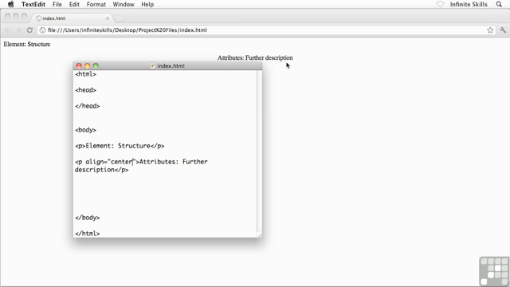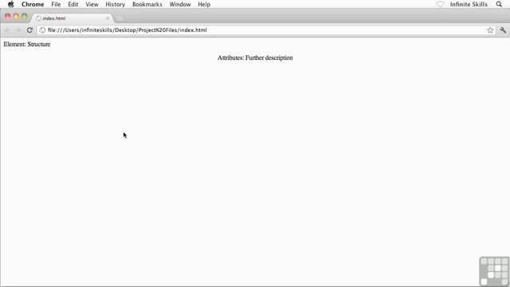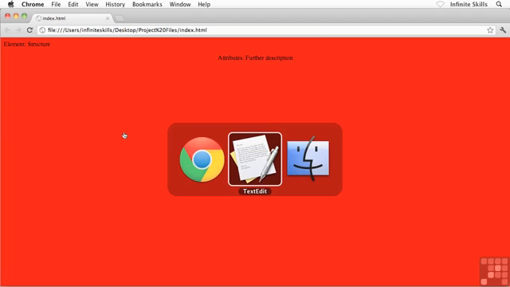Again, the intention here is that it's a review. You have your elements, you have your attributes. Here's another quick attribute for you. We could do inside the opening body tag, bgcolor equals, and then in quotes, some kind of a color, like maybe red. There we go. Save, back over to the browser and refresh. Whoa, there's some red happening there.